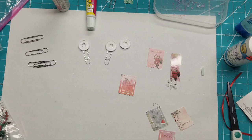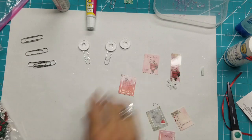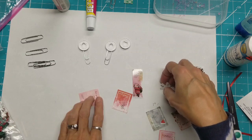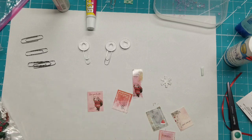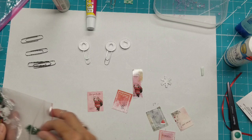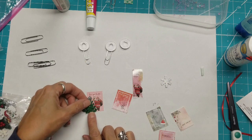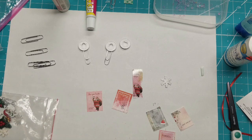Okay, and while that one's drying, I'm looking at these ones. I really like the Santa a lot. Love you, Santa, it says. But I want to see if anything would work well with that. The tree is pretty large, but that is cute. I think that would work. Okay, let's get that clipped off of there.